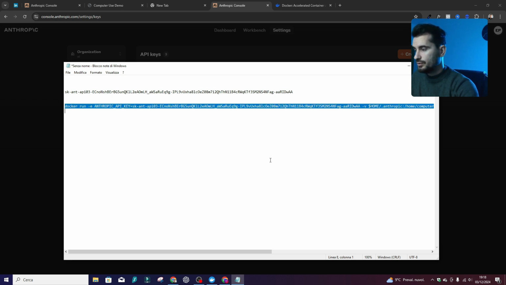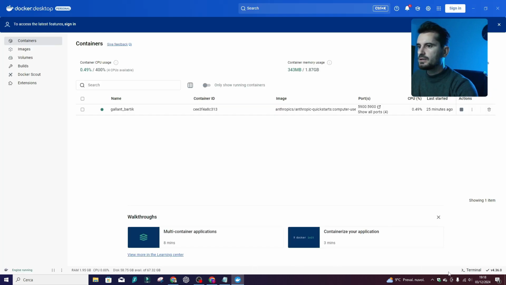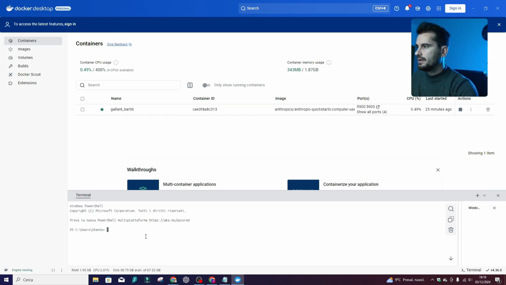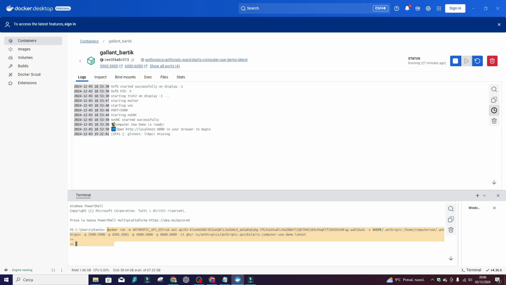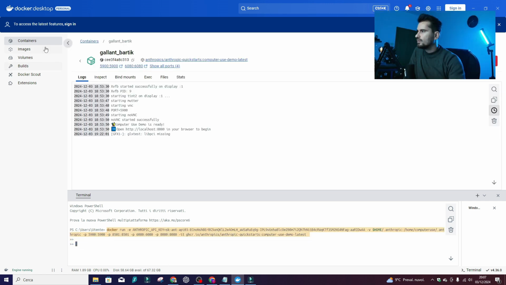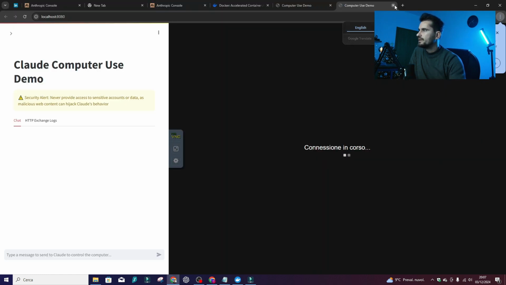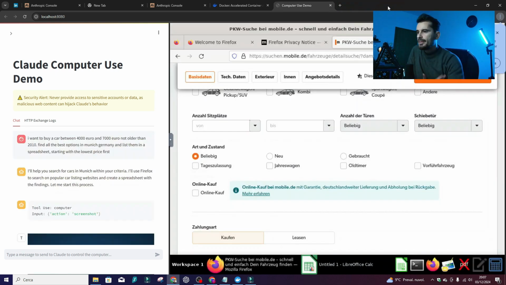I assume you installed your Docker correctly. So in the Docker, you click on the terminal here, and then right in here, you copy paste the code that you have now. Once it is installed, you will see this open localhost right here. All you have to do is click on it, and it will open this tab on your browser, which is the Claude Computer AI Agent. And here is the desktop, which allows you to see what the AI does.